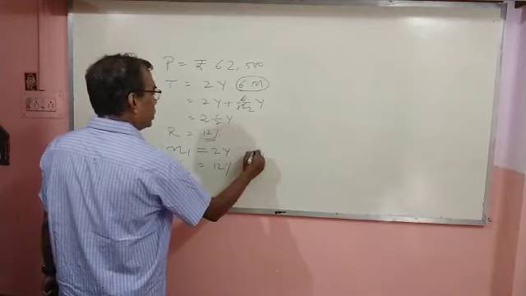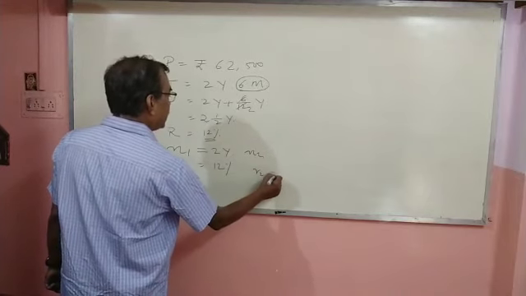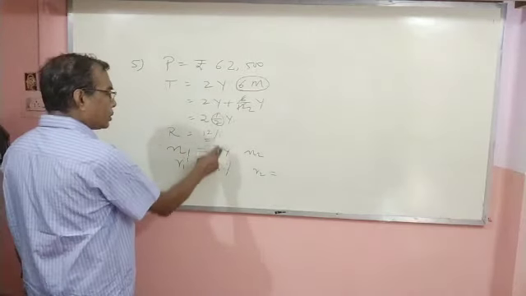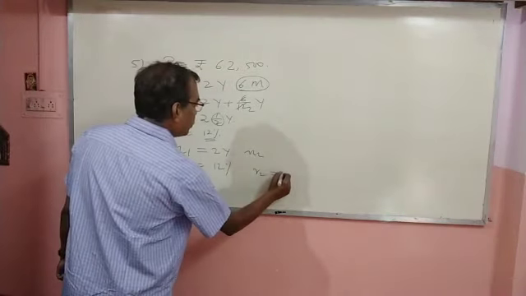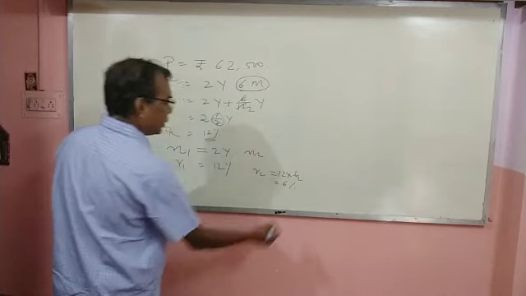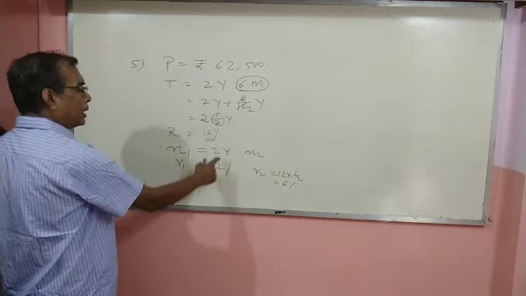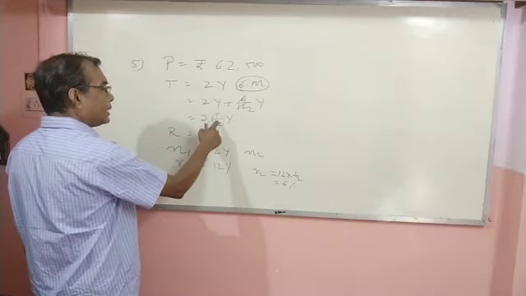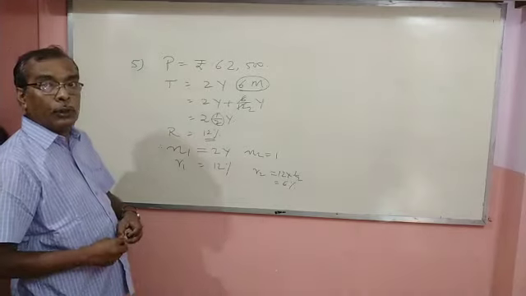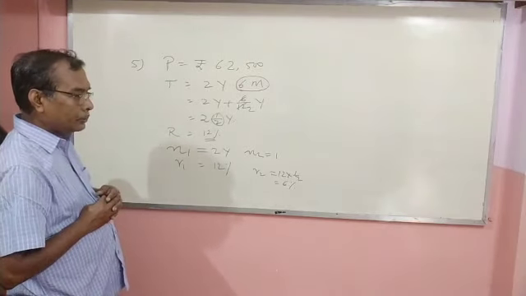And N2. Yes, R2 will be how much? This is 1 by 2, na? 1 by 2, first of all, you have to multiply with 12. That is 12 into 1 by 2, which is equal to 6%. This 1 by 2 has come here. So, in that case, this 1 by 2, you will have to consider as 1. N2 is 1. I think it is clear.